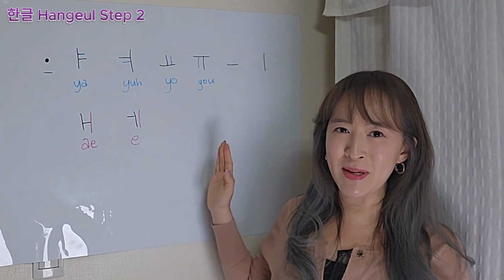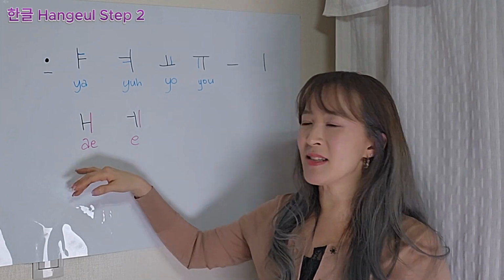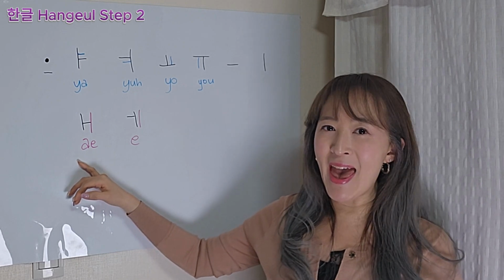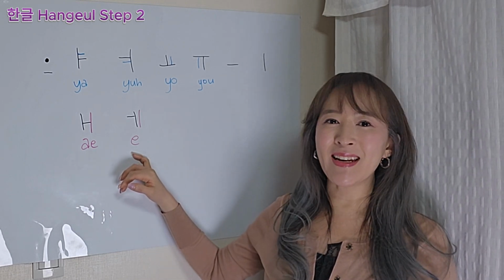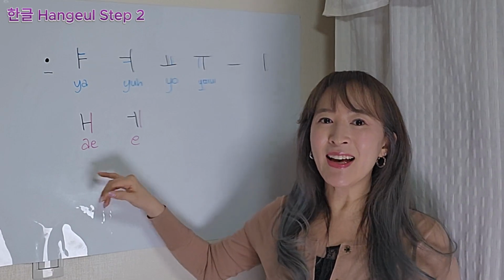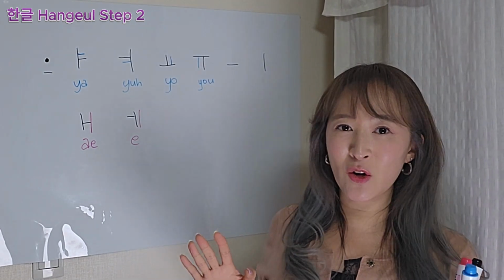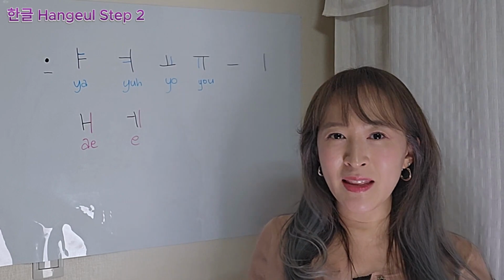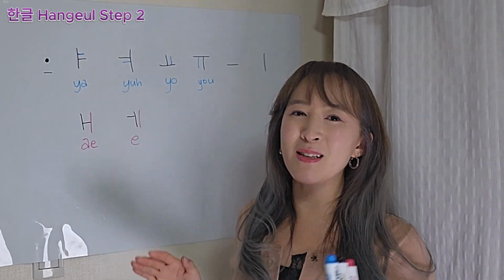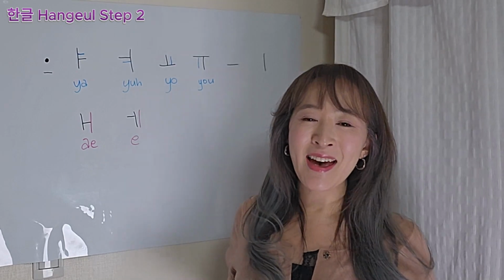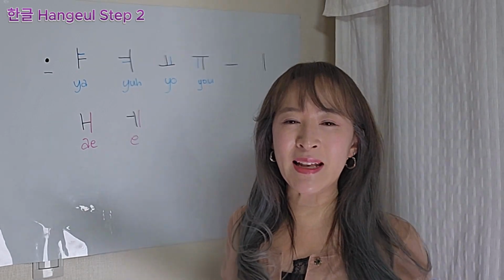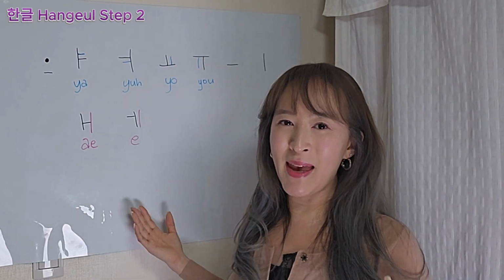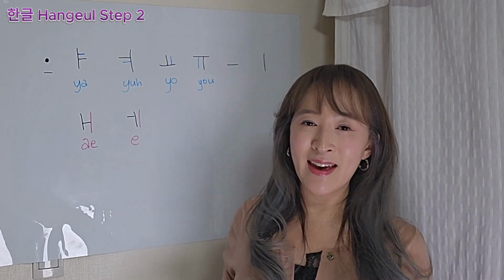So if I want to be like very textbook like, this is the long A and this is the short A, so this is more like A as an apple, and this E is more like an E as an egg. But in Korean, you're lucky. The good news is, even native Korean speakers don't really make the different sounds for this A and this A. So unless your dream is to be like a TV news announcer in Korea, you don't really have to make the different sounds for this A and this A.